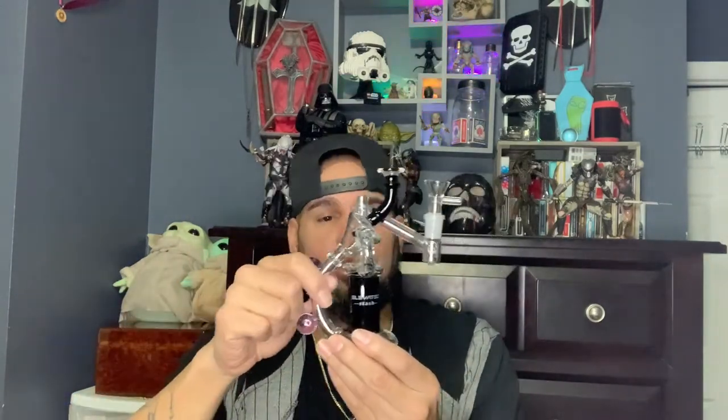And guess what? We're going to try this after we look at everything in the box. You guys are going to smoke with me together. Okay, let's put this on the side without breaking it. Let's see what else we got inside the box. Woo, nice. Okay, my favorites. Clipper lighter, of course. Nice clipper lighter. Wait, why are you not working? Oh, there you go.